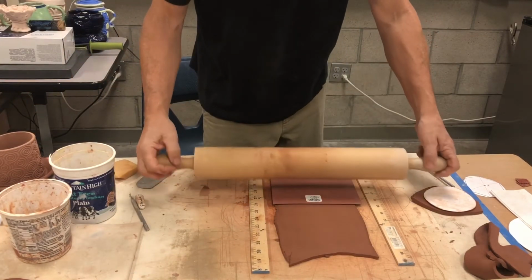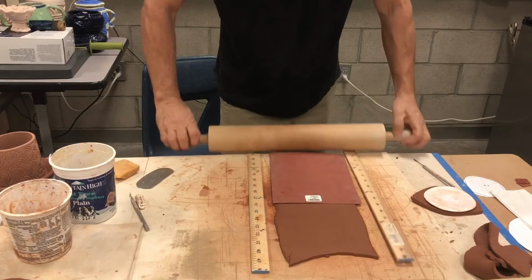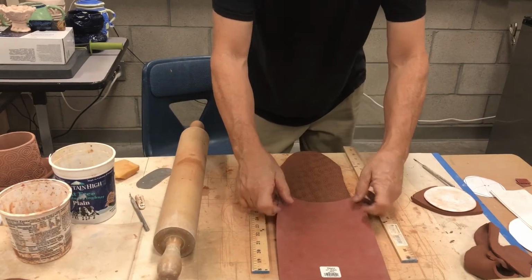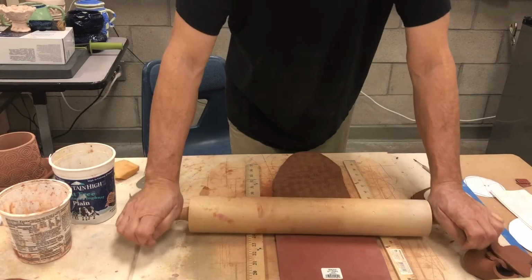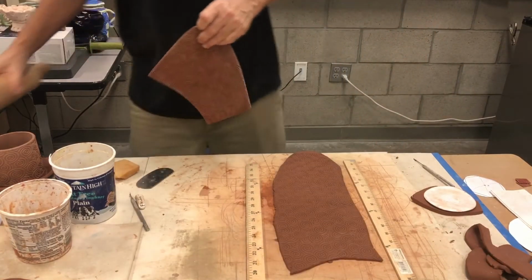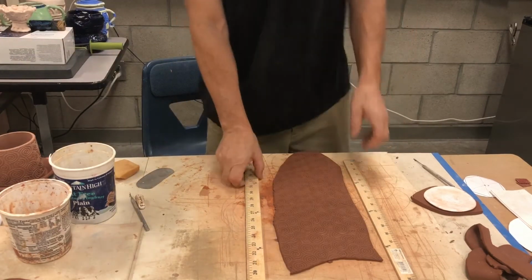And you're going to start just off of the rubber piece a little bit and roll all the way down to the bottom. And then move this up to the top. And then start rolling just below the piece again, all the way to the other end like that. Now you have a little line where the two came together, and it really isn't anything significant. You won't notice it on your piece when you're done.